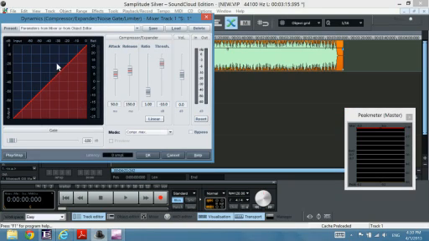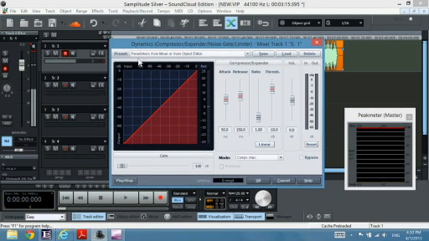dynamics. And so then we get this window that shows us a graph which basically tells us the relationship between the input and the output, the input being on the x-axis and the output on the y-axis. And then on the right we can see a meter that shows us the amount of attenuation or the amount of amplification at the top, or compression and expansion. We could think of it that way. And we have a couple of sliders here on the right.